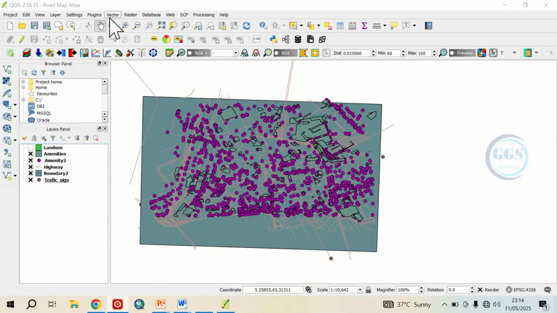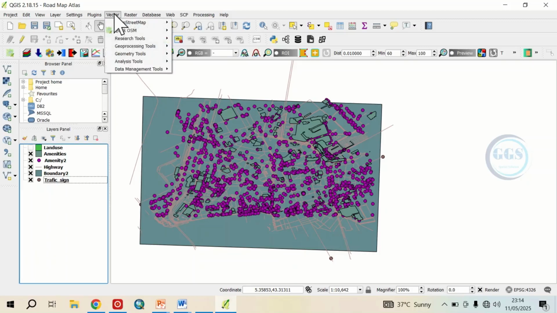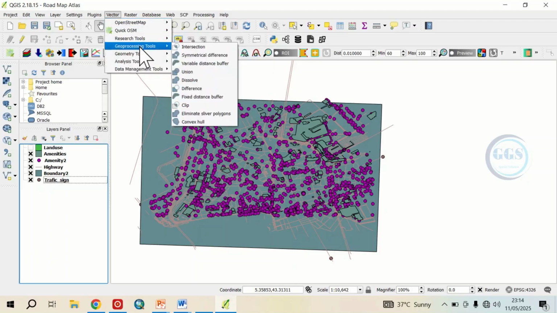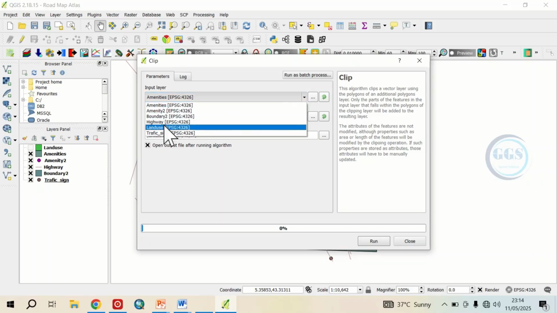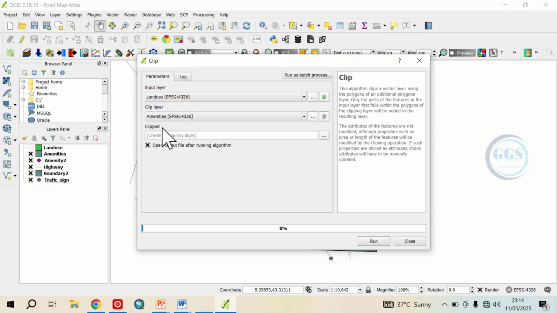Come to vector and come to geoprocessing tools. Then click on clip. So here, input layer, the first one we want to clip is our land use. I'll pick land use. Then the clip layer, click on the drop down. We are using boundary 2.